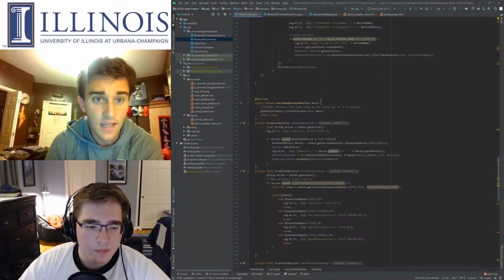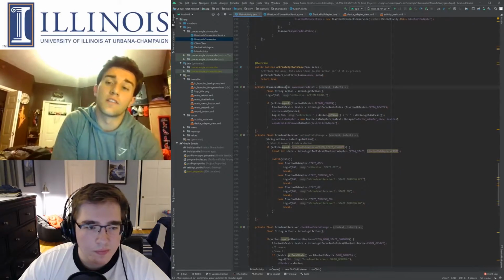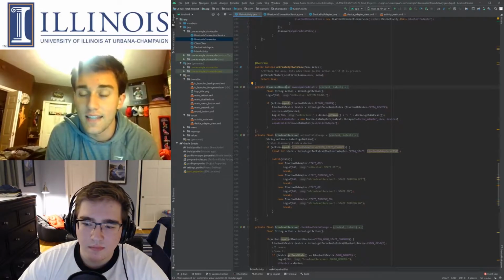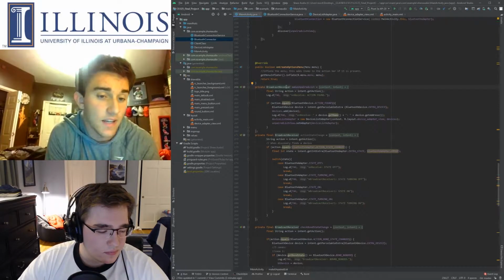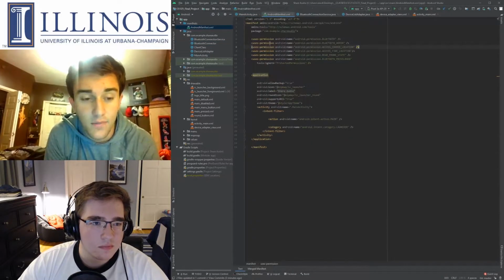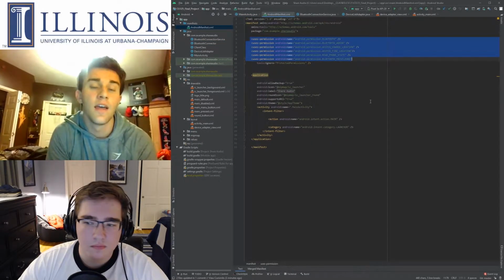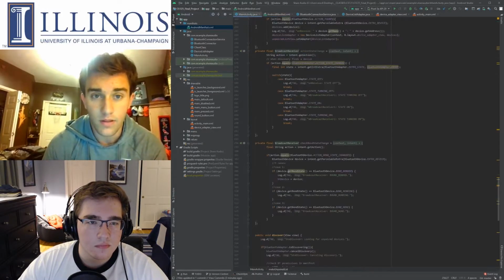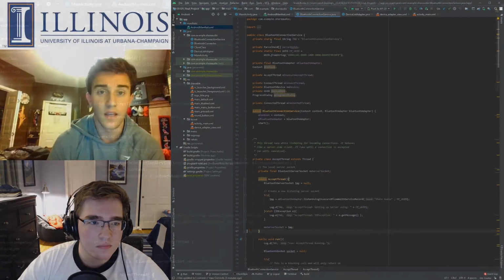In order to use this API, we had to use a lot of classes outside, and we also had to access Bluetooth permissions in Android Manifest, because it wouldn't have been possible without asking for the permissions. One very important class is the Bluetooth connection service.